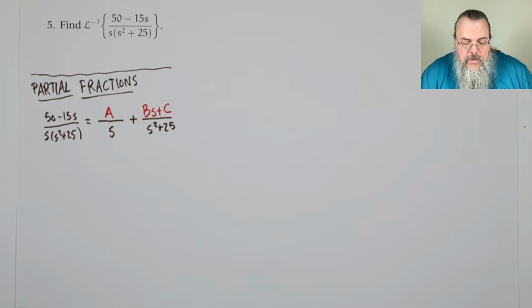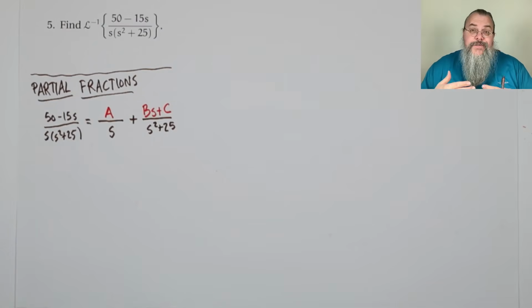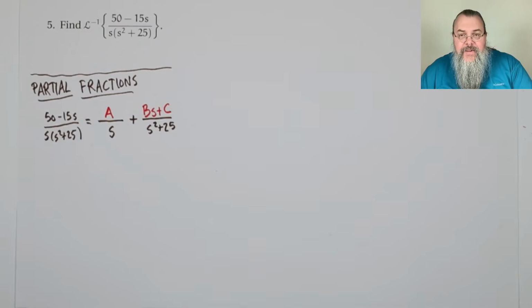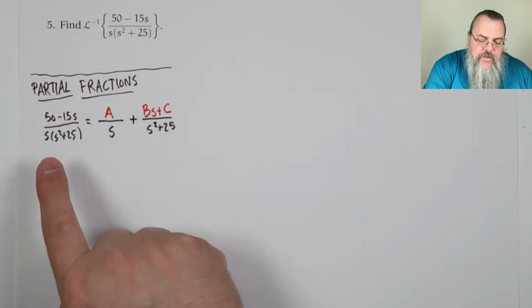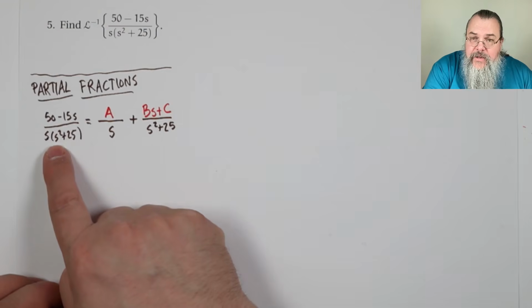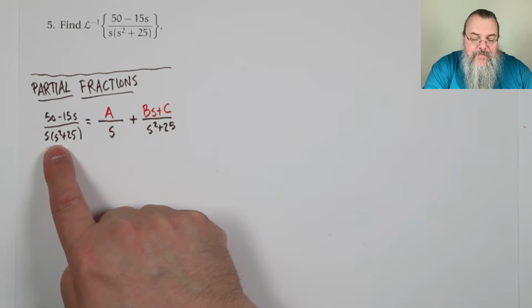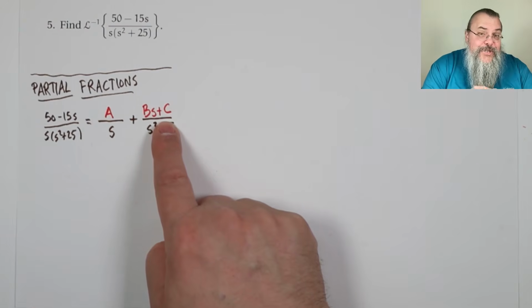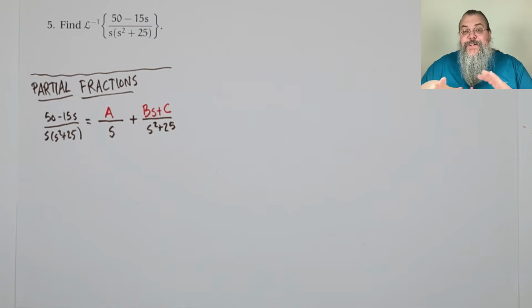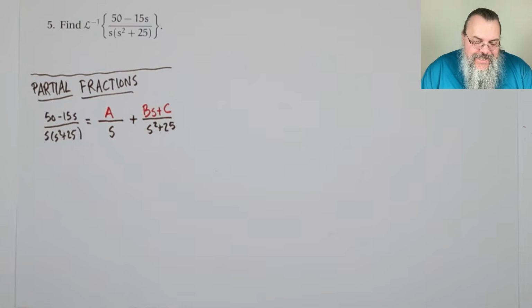So there we go. Now the main work is, what is a, b, and c? Now, a quick sanity check to see, did I get partial fractions right, is to say, what's the degree of the denominator that you started with? It's degree 3. How many things am I solving for? 3. Those numbers should match. If they don't, mistakes in your setup have been made. Double check your work. Because if you can't get the right start, you won't get the right finish.